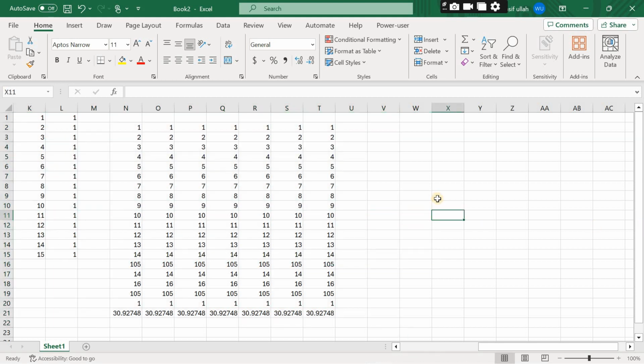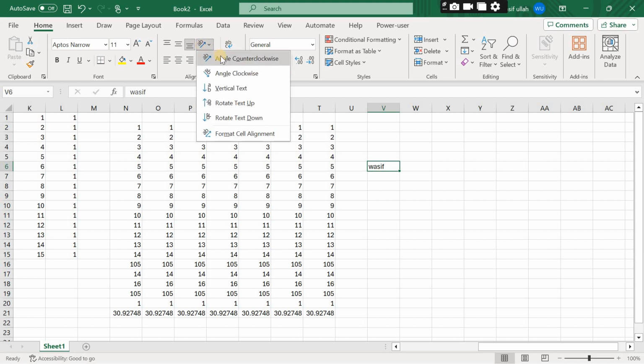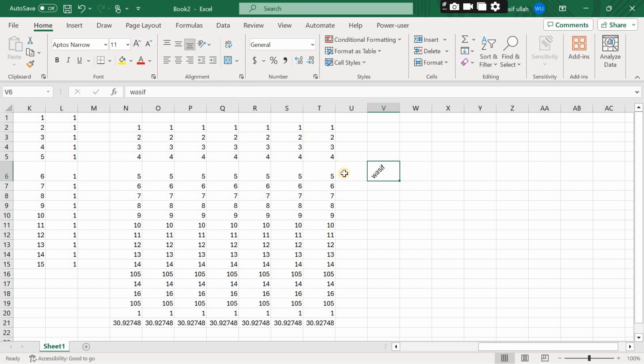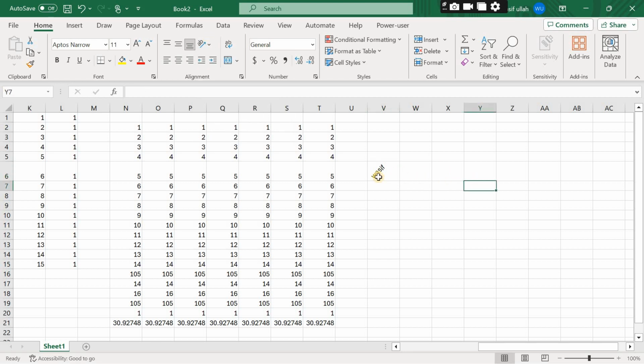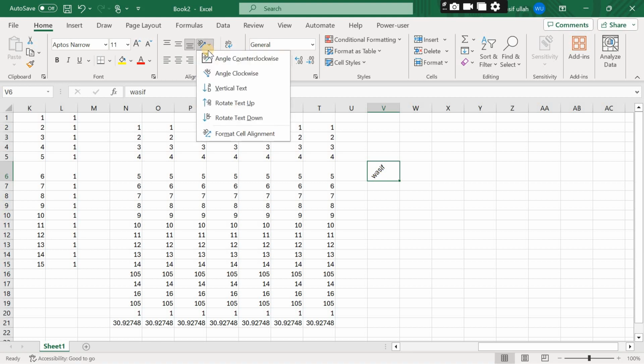Then, let me show you, for example, I write down my name and I want to show it at an angle. I'll go for the angle counterclockwise, and this is the inclined angle that has been taken.